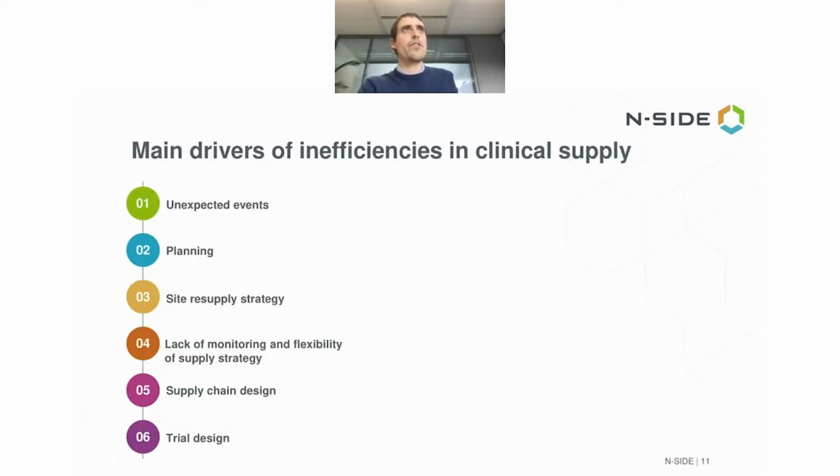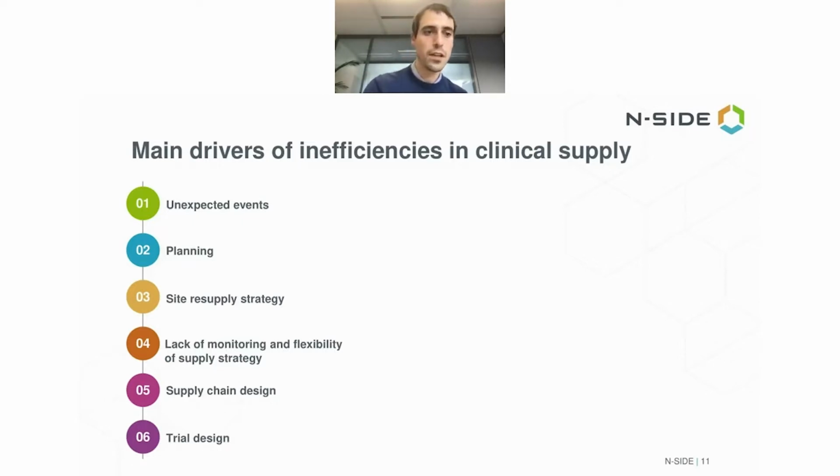So a couple of months ago, we did an analysis at Inside, over hundreds of trials over multiple indications from phase 1 to phase 4. And we tried to identify the main drivers of waste. Where does the waste come from? And I know each trial is different and each indication has its own challenge, but we came up with 6 different categories that are really driving the waste.